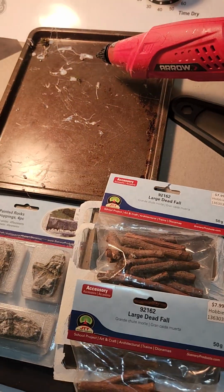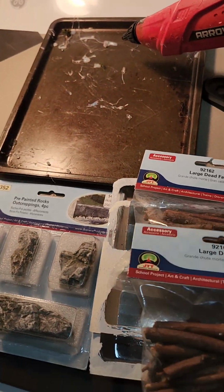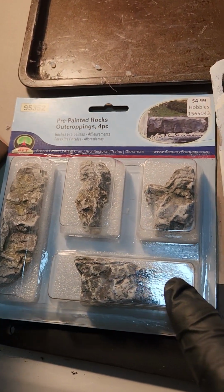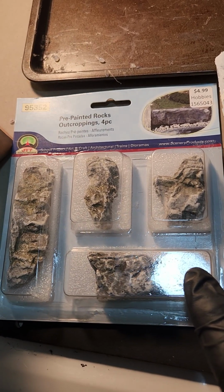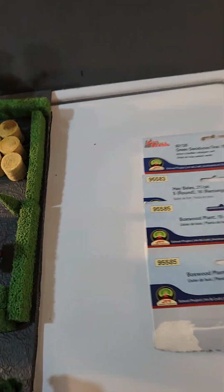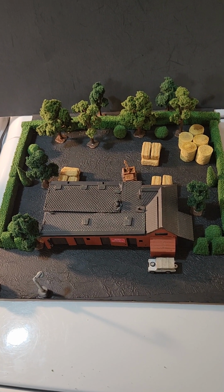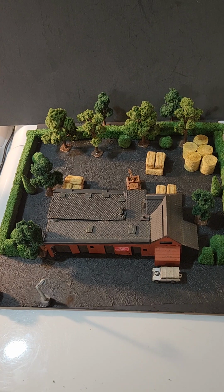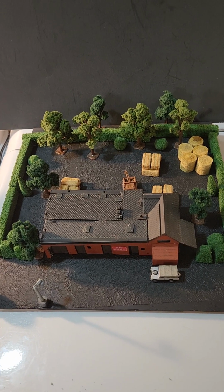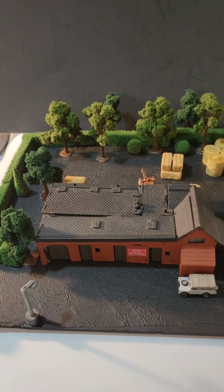I have half of those things left, and I have 2 packages of large deadfall, which of course I can find myself. The coolest thing are these rock faces, outcroppings. But anyway, if you add it up, it's a small fortune, and I would never spend that kind of money. You could get like 3 action figures. Well, at least in the old days.